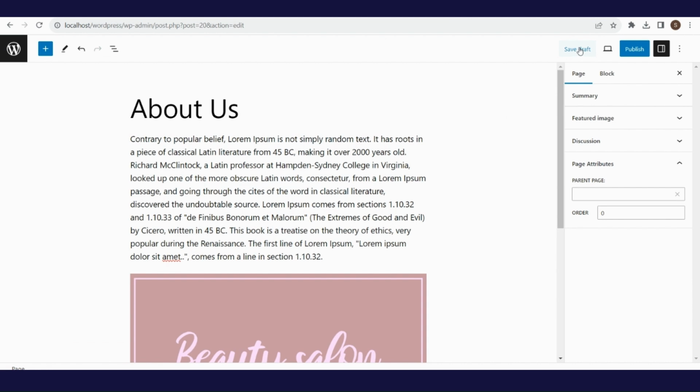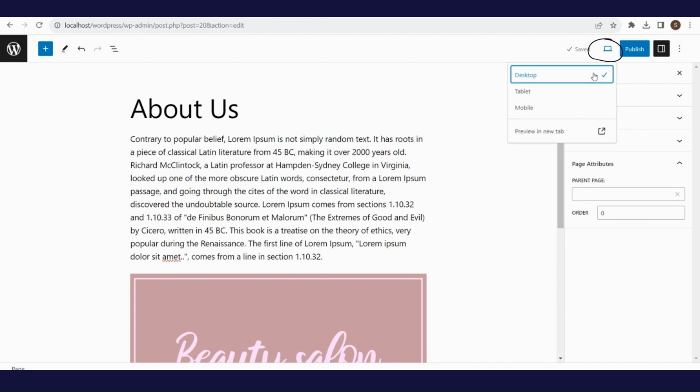Now, we have created our page, and in the right top corner we have 4 options. The first is Save Draft, which allows you to save what you have done up to the moment of saving. This is an option that you almost never need to use, because WordPress automatically saves drafts periodically.